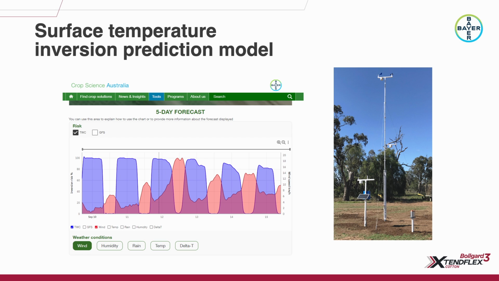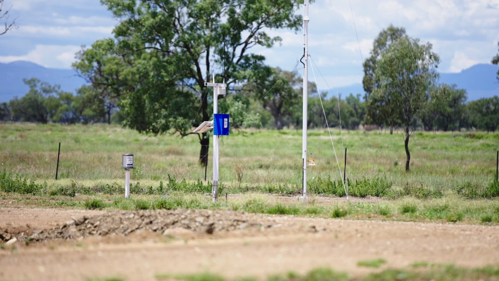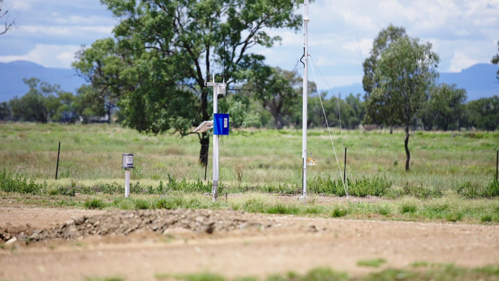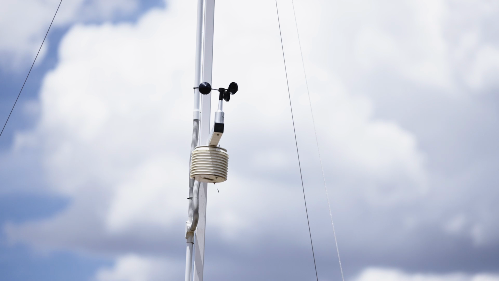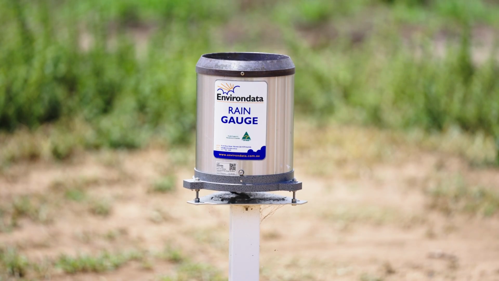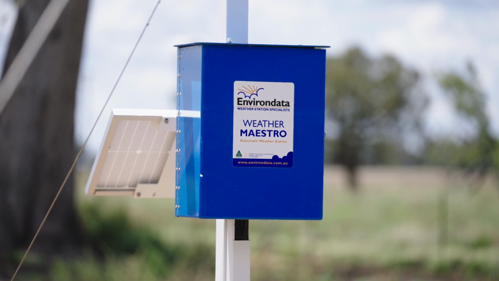It'll also include other weather variables such as wind, temperature, rainfall probability, and it will also have a delta T model there as well. We've developed this app using weather towers installed across key cotton regions in Australia. Each of these weather towers is 10 metres tall, and they measure temperature, humidity, solar intensity and wind speed at multiple heights along this 10 metres. And that's allowed us to train the model to predict the risk of an inversion against gridded weather data sets such as the GFS and the TWC models.